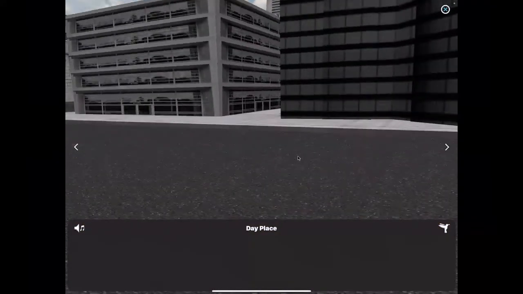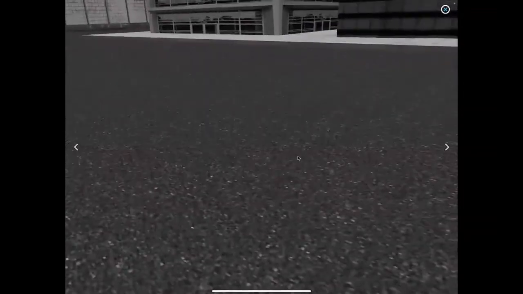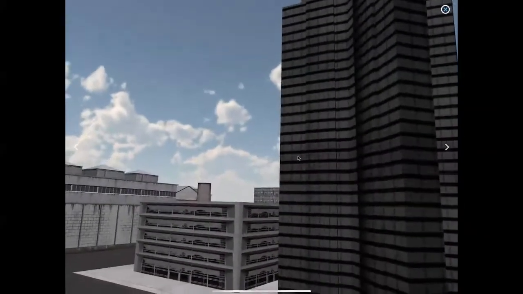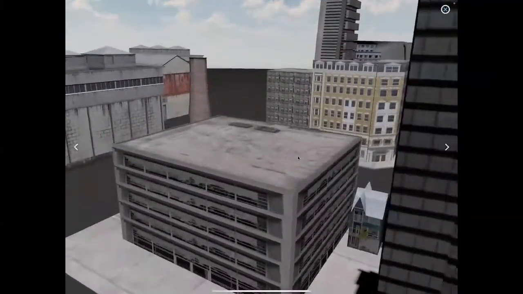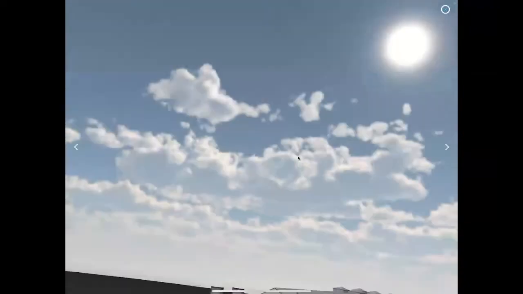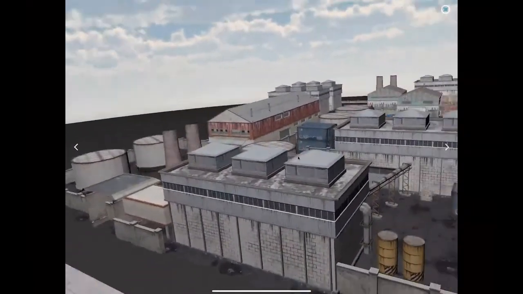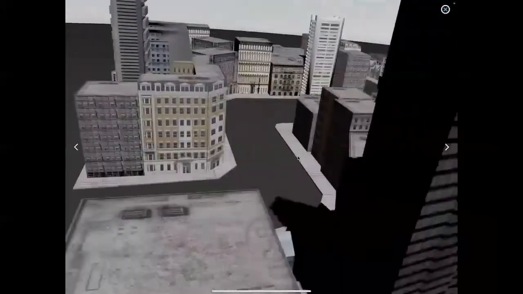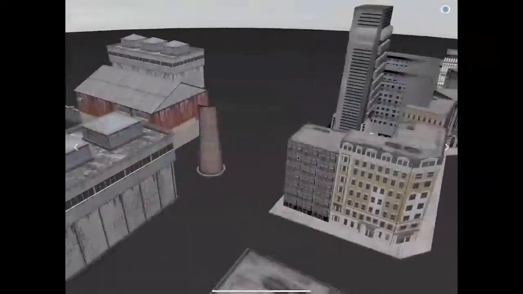Let's go back to the city here. So when you're in these virtual worlds, you can actually just swipe up or down, and that will allow you to basically move. So you can see here, I'm actually flying through this world, and I can inch like that. I can inch, and just kind of move one foot at a time. So really, I can fly in any direction. I can look in any direction. Let's say I want to fly that way, I can fly that way. And if I just want to look in a different way and fly that way, I could fly that way easily. So that's super cool.